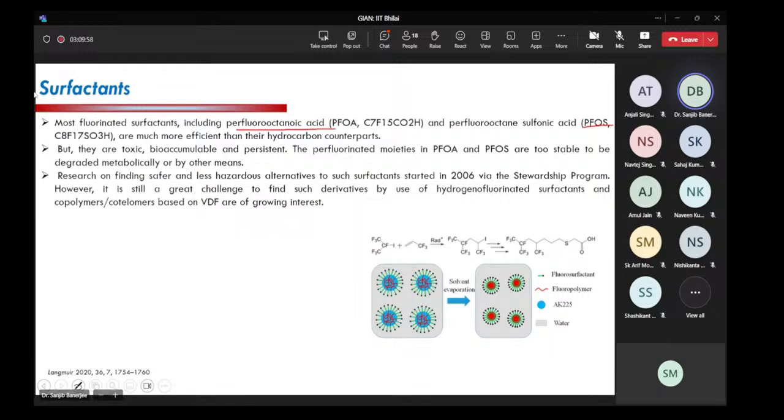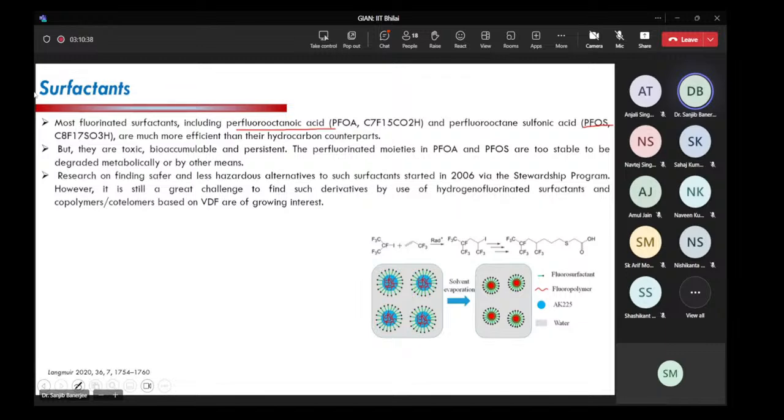They contain C-H bonds and they contain the polar head group and non-polar tail group. Any surfactant molecule contains a polar head group and non-polar tail group. This molecule also contains that, but added to that, these molecules are very efficient in their property, right? But with these advantages, there are a lot of disadvantages. To understand the disadvantage, I need to start with PTFE or polytetrafluoroethylene, which is also known as Teflon, right?